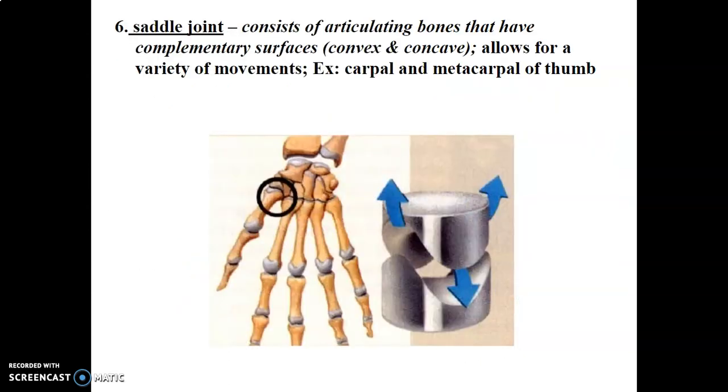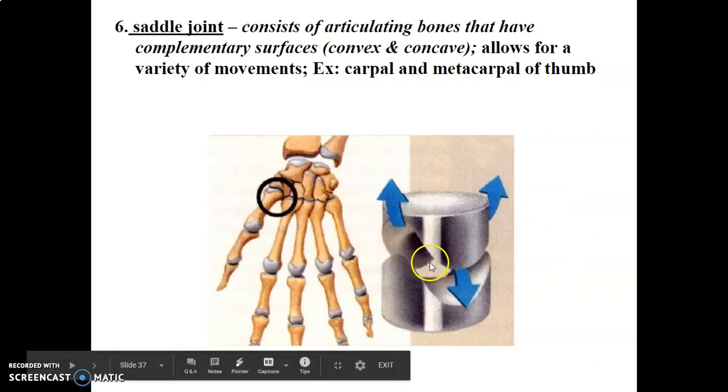And the last type of synovial joint is the saddle joint. We only really see these in your thumb. It's concave and convex surfaces that complement each other. It's a variety of movements. It's like a saddle, almost looks like a saddle on a horse. See how it is? But this sits on top of it and allows movements rotationally this way, and then also it can kind of come up and down.